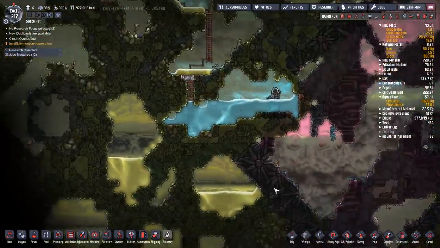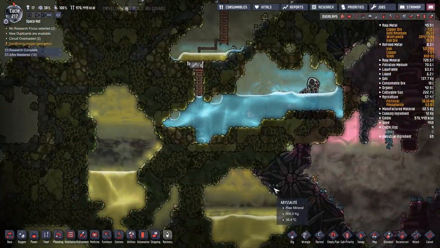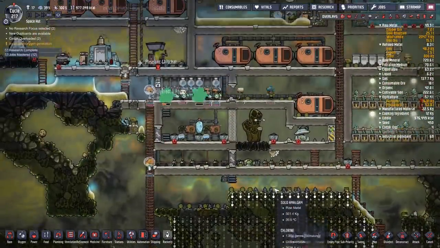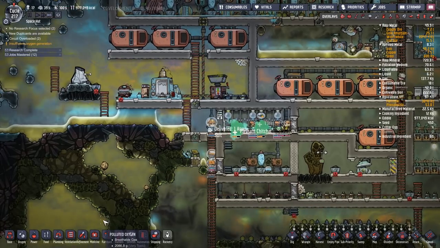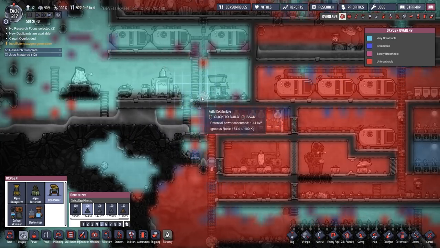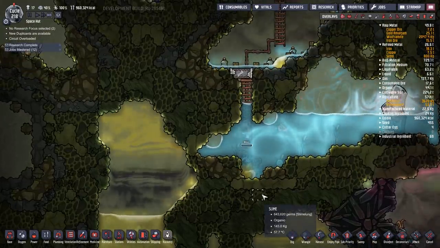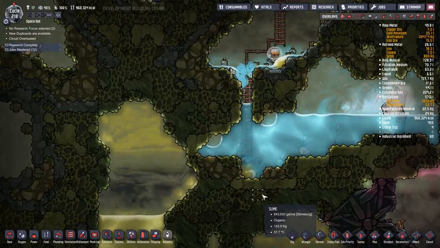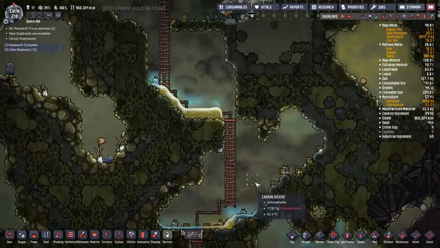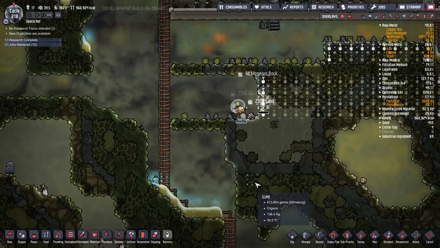How's the nut level down here? Still a lot of water. That's good, though. Okay, I'm happy with that. Atmos suits. We should make an oxygen deodorizer in here. Oh, this is fun. Someone just went down in there and let all the bad water in. And we just went up. Great. That's fun.